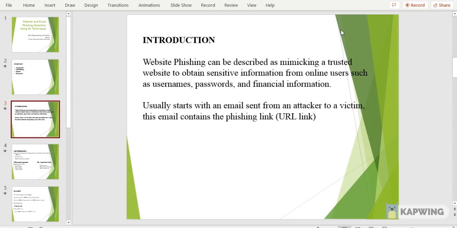The attacker will send the victim an email, and this email usually contains the URL link to the phishing website. These attackers always try to come up with new ways to fraud people. So this has been a problem for quite some time now, and it's still a problem.